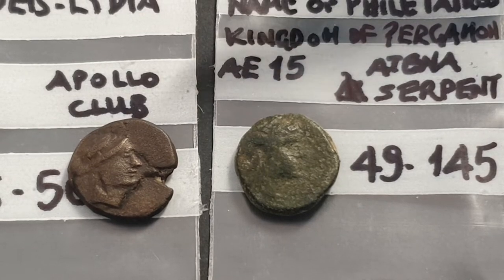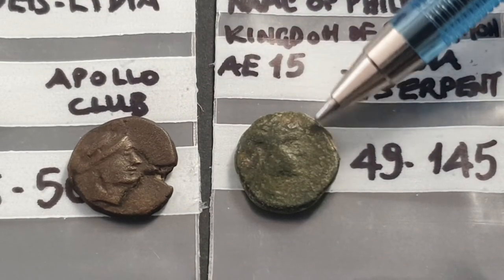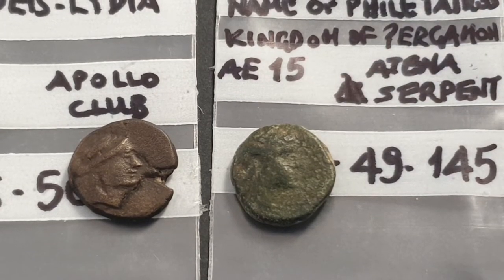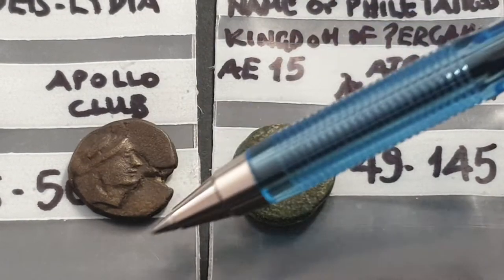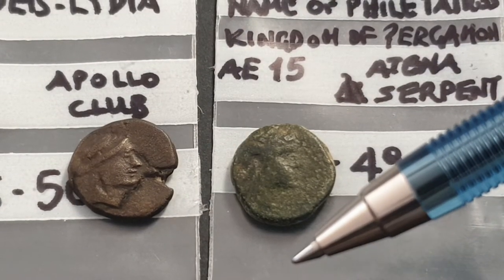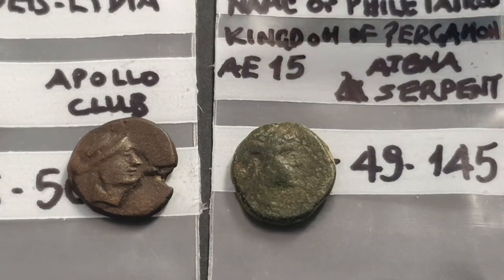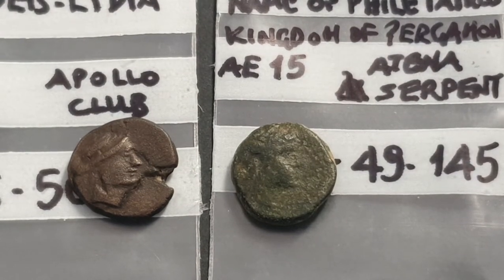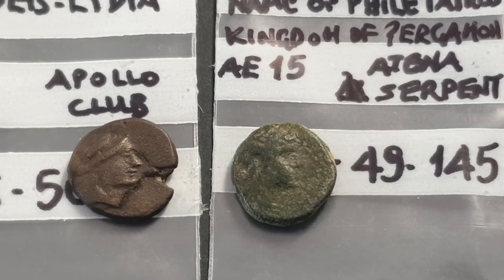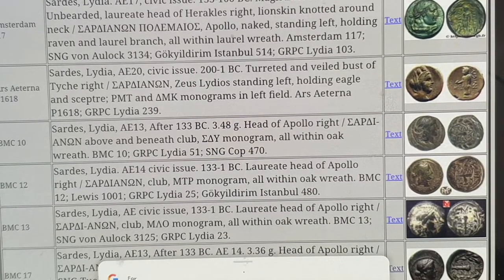Sardis probably adopted Greek culture after Alexander the Great's takeover - under the Persians they were probably still Lydian. But Miletus was a Greek colony, so they've always been Greek. Coins were first minted in Sardis - it was the Lydians that came up with coinage first. They had Electrum, which is native gold and silver, around about 700 BC. Later on they divided it into gold and silver issues to give it more authentic value, because with native-bearing Electrum the composition of silver and gold is a bit variable.